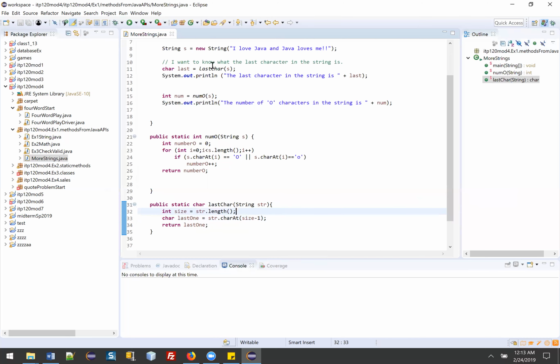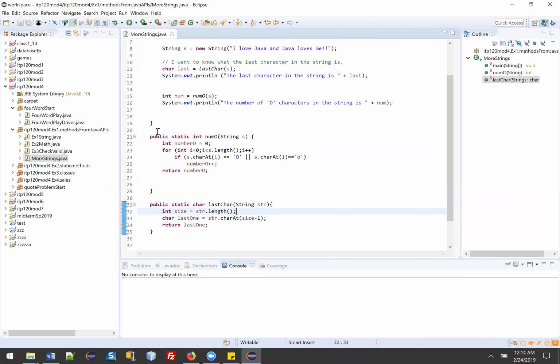So I called this method. All right. Now the method's in the same class, so I just call the method directly. It's a method I wrote. Next thing, I want to take this, and this is similar to one you're going to do. I want to take this string and find out how many O's there are. All right, so I'm going to write myself a little method called numOs. I'm going to pass you a string. I'm going to return an int. That's how many there are.